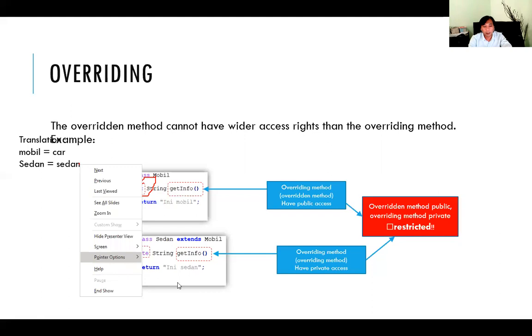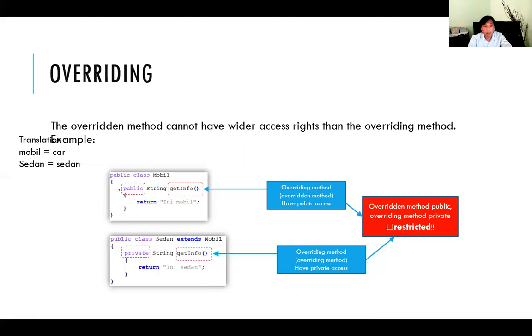In this example, you can see that the parent class modifier was public and the child modifier was private. It is not allowed.